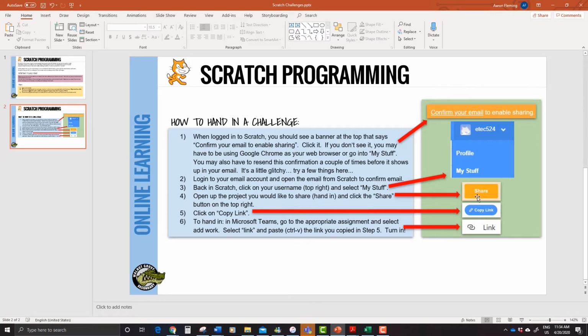You need to create, because then you need to be able to give me this link when you hand it in, okay? So each week, that's what I'm going to be looking for, is that link. And I know the first week it might not work for us, so don't worry if it doesn't work. We can try it again and again until we get it right, okay? So that's going to be your first big thing, is to follow through, get signed in, and get ready to do some programming.